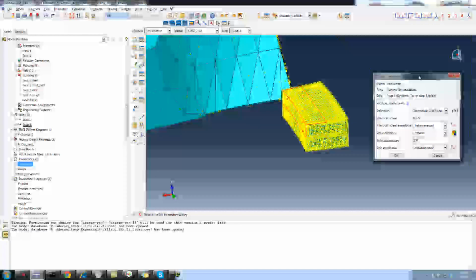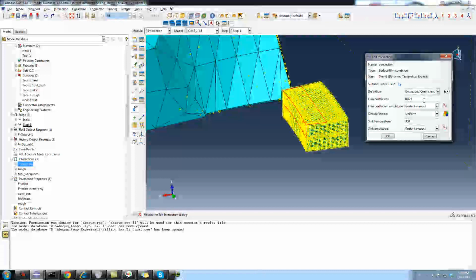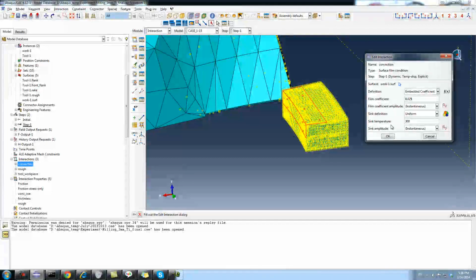How do you set up the convection? I have calculated this value, 0.025. This is based on air, the coefficient of heat leakage. But this one is the film coefficient, and then the sink, so 300.